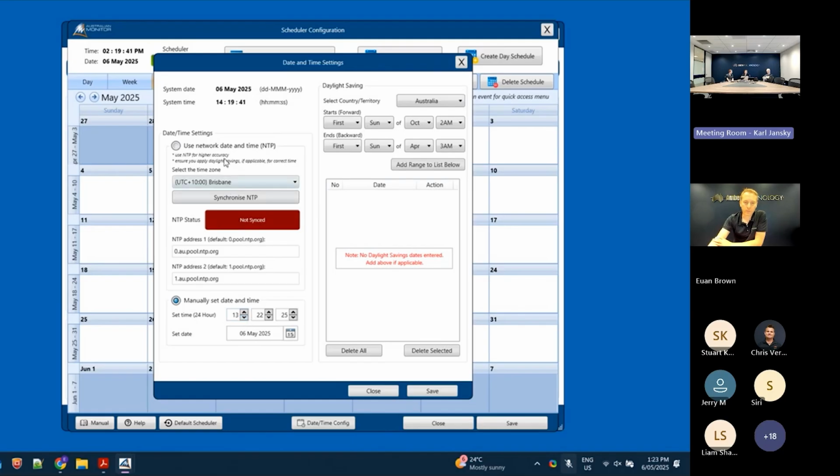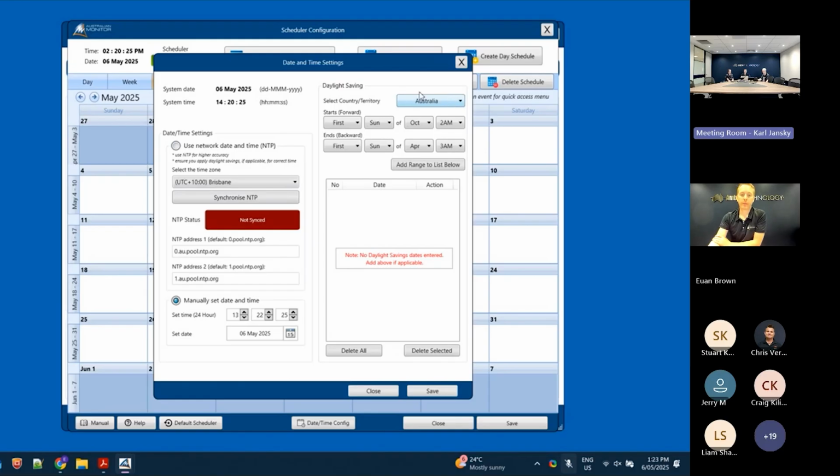But by far and away, the preferred method is to use network time. That gives far more accuracy. The real-time clock will lose approximately 10 to 15 seconds a year from memory. So if you don't want to have any issues with the clock drifting, and if you're not commissioning the system so that people can easily set the time, then please use network time and plug an Ethernet port in. So use network time, obviously set that up.